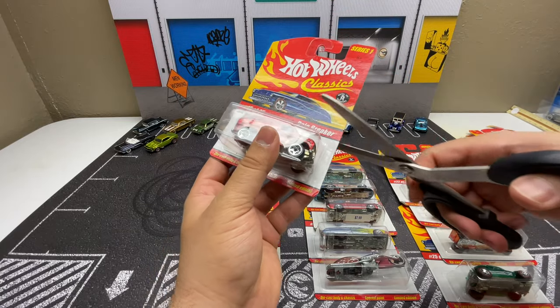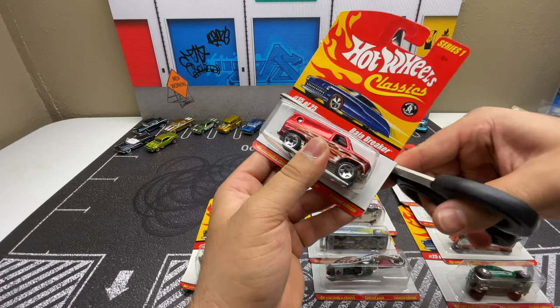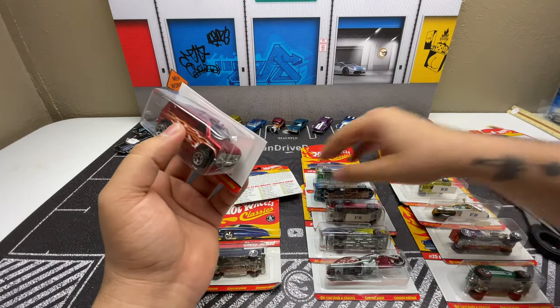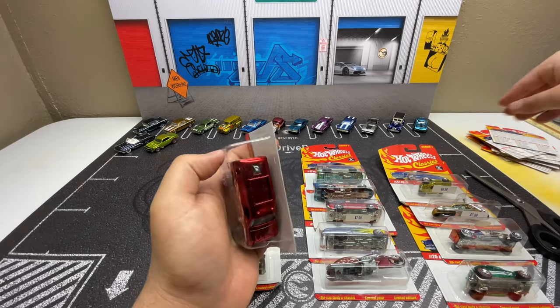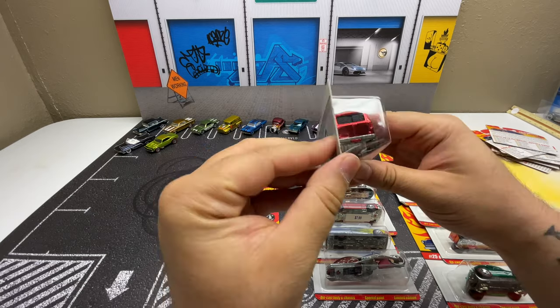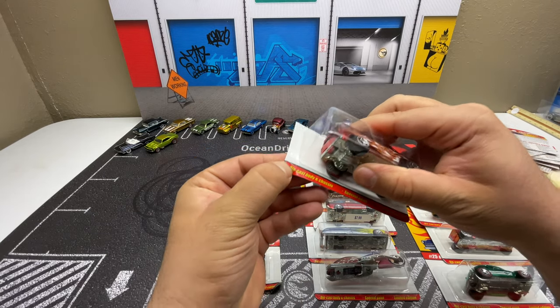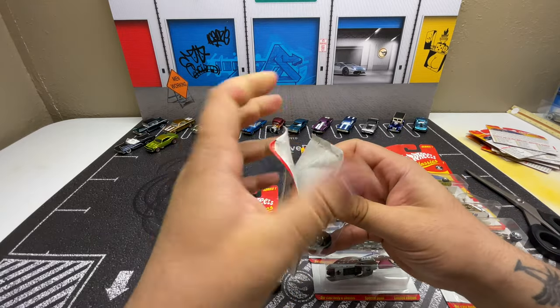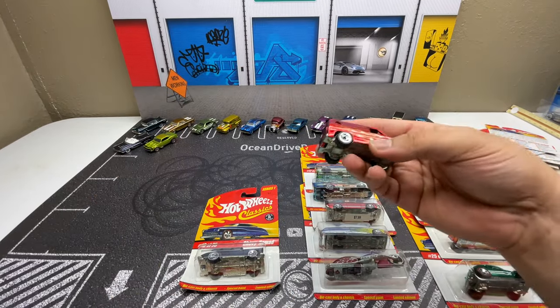Hold on, this one's got a plastic overlay, but it's no match for my scissors. All right. Let's get this puppy out of here. Last time in the plastic. You are free, my boy. You are free.